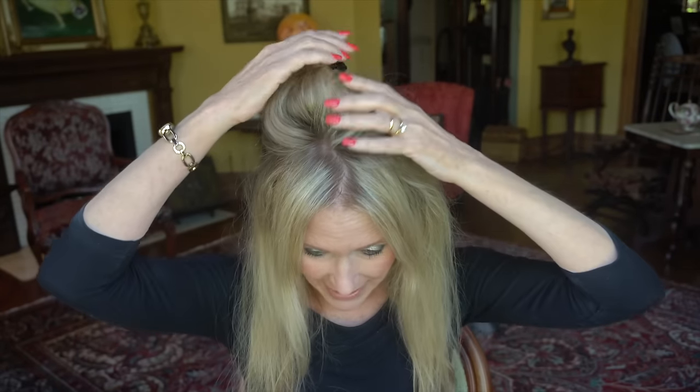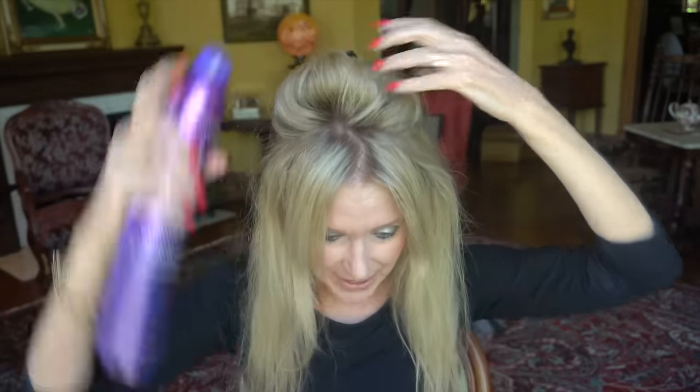I shampooed my hair this morning with the Nioxin System 4, and it is really helping my hair come back in after going through cancer, the mastectomy — all that made my hair really, really thin through here, and it's really helped it. I did the Nioxin System 4 shampoo and conditioner — you leave the conditioner in for three minutes. Then I derma-rolled my hair on those areas, put in the leave-in treatment, and blow-dried it. After blow-drying, I took my Bumble and Bumble Spray de Mode, sprayed underneath, pushed it forward to be poochy, and put a clip in.